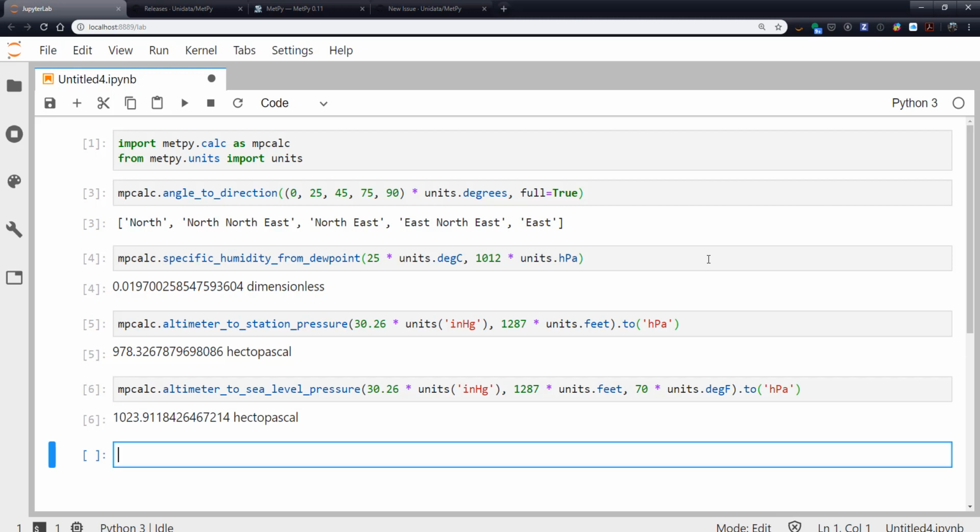These are just a few of the great additions to MetPy 0.11, as well as some upgrades to things like the barbs, if you're using the simplified plotting interface, and some unit awareness being added to downsampling, as well as a few other little quality of life improvements. So I encourage you to go take a look at those release notes. Use MetPy 0.11. Remember, you just conda update MetPy. You might have to specify a channel, but we've got a whole video on how to do that.